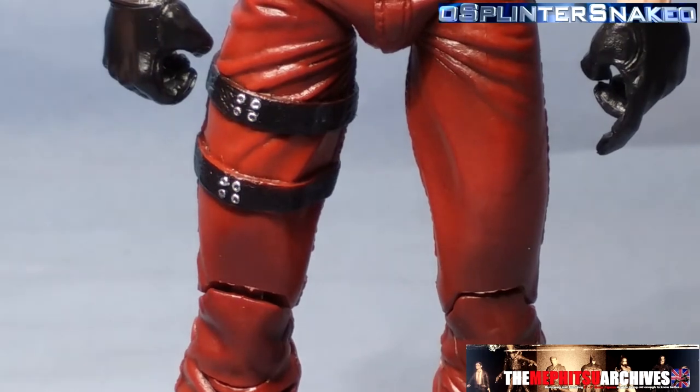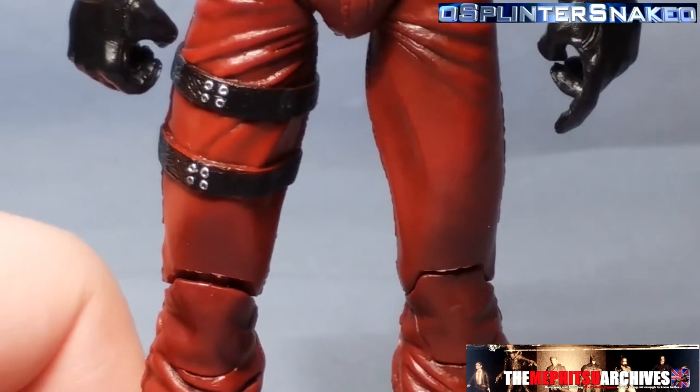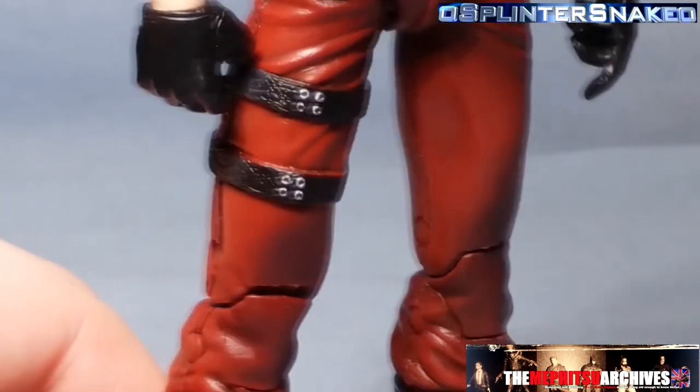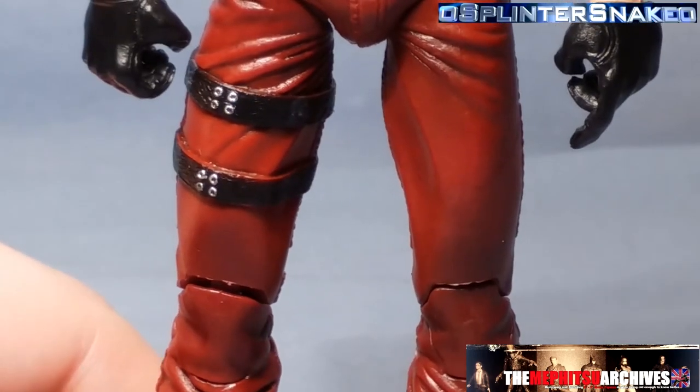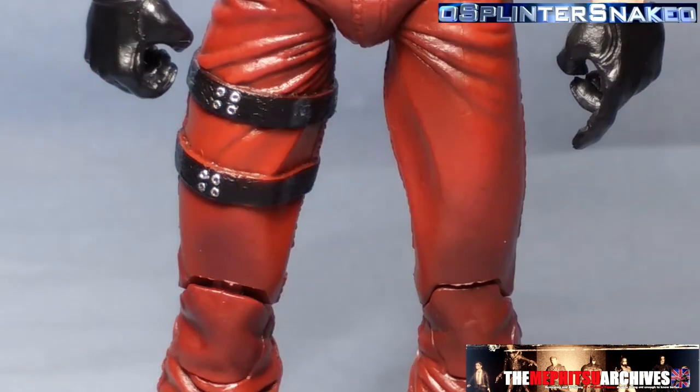See, he's got straps around his right leg. Not quite sure what they're for. Doesn't really hold any weapons there. Maybe that's where his shotgun goes. I don't know. One thing's always the mystery of Dante is where does he store all his weapons? Because you never see him.